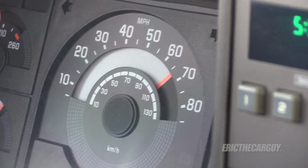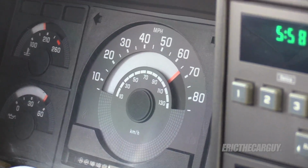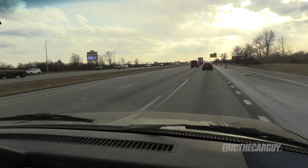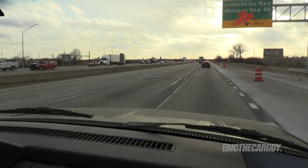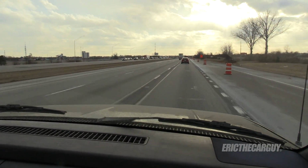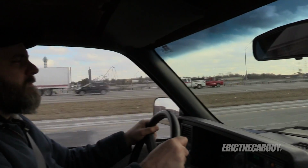It's fine. I don't hear anything that's giving me any indication that I got a tire balance problem from any of that. In fact, it feels very solid, and I haven't even started messing with the suspension yet. I tell you, tires are the number one thing you can do to improve your vehicle. 100%. Easiest way to make it better. Tires.